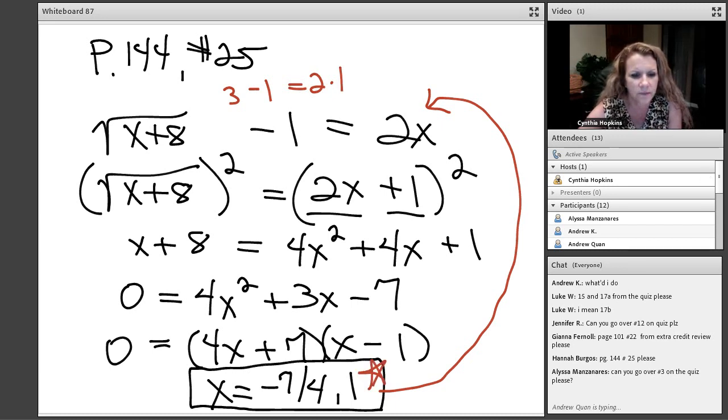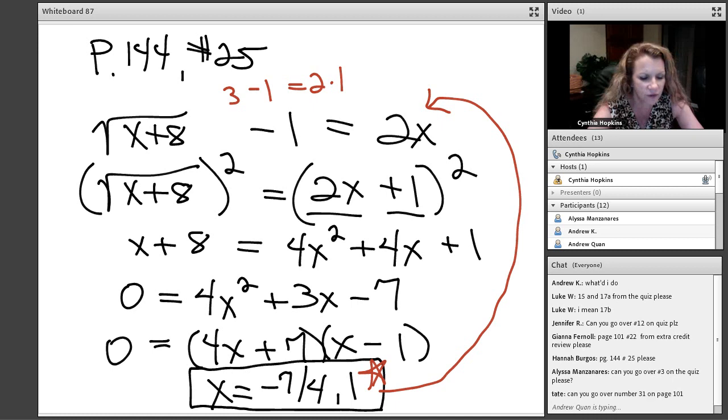All right, let's see. I don't know that I love doing this with a calculator, but I'm going to take my negative 7/4, which is negative 1.75. I'm going to add 8 to that, and then I'm going to go square root of answer, and I get 2.5. Okay, so let me write 2.5 right here, and then minus 1, of course, that equals 1.5. So now on the right side of my equal sign, I'm going to go 2 times negative 7/4, and I get negative.